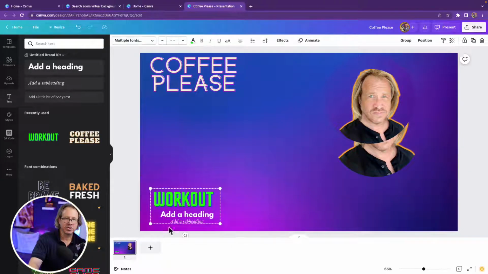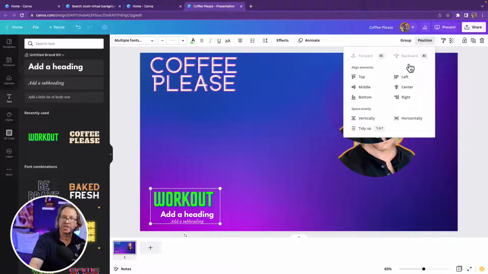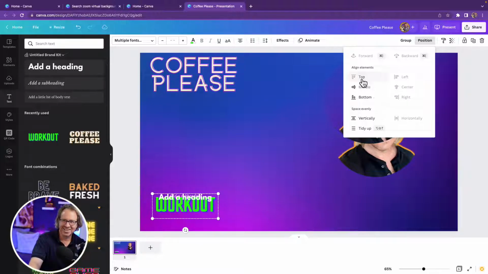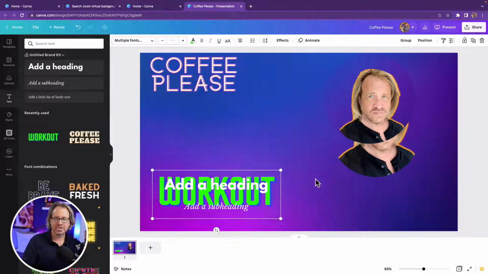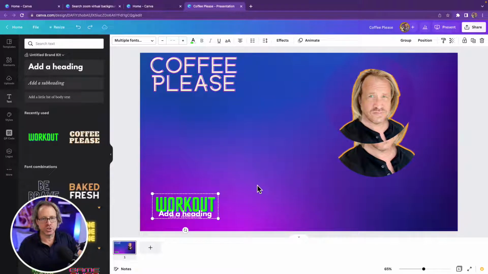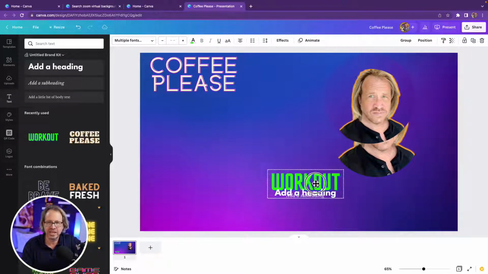You could highlight those, go to position, and then you can choose middle, center, top, bottom, vertically. The best thing to do, honestly, though, is just tidy up. We're just going to move this up a little bit. I mean, obviously, that just doesn't work. But any of those, you have that where you can line things up specifically.